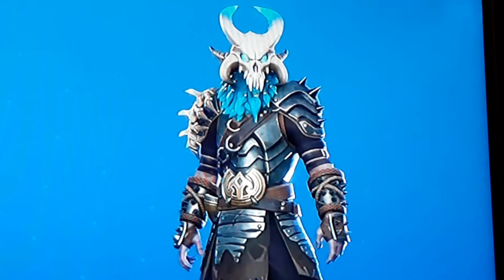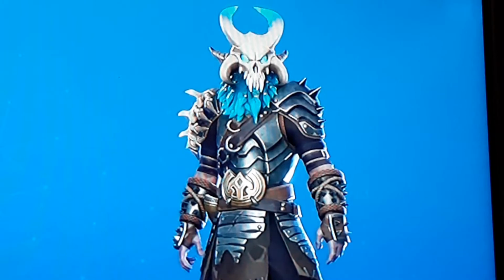Then he gets more hair and armor. Then he gets a bit more armor and more crazy hair. And then he gets his mask and the lights. And also you have the shoulder pads still off. And honestly, this skin is amazing. It would be a lot better if you could have different colors for the lights or whatever.